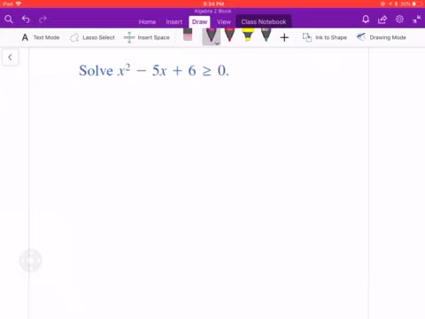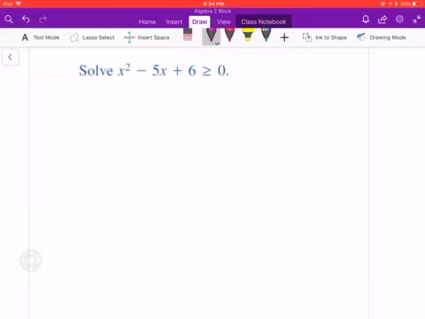Just like when we solved by factoring, to figure out what x equals, we set each of those factors equal to 0 and solve for x. And we can go ahead and throw that on a number line. The number line is going to help us decide what range of values x is going to take on. I have a greater than or equal to sign in my original, so I'm going to have two closed circles: one closed circle at 2 and one closed circle at 3.